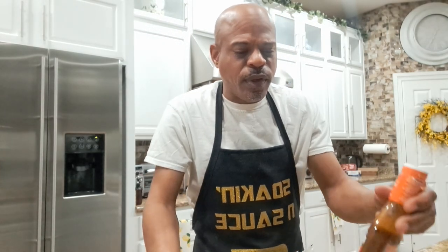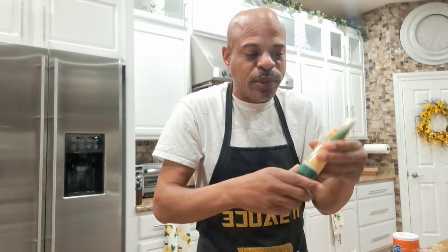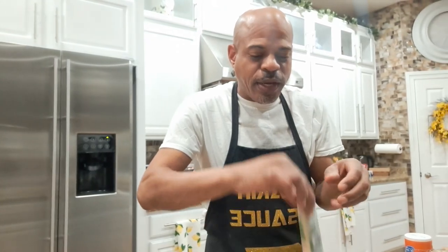I'm going to show you the ingredients we use to make the sauce for the lamb chop. You definitely got to have a little brown sugar — kind of most of the same ingredients used before for the marinade. A little bit of jerk paste, a little bit of honey this time, and you're going to definitely use a little bit of ginger paste and garlic paste.